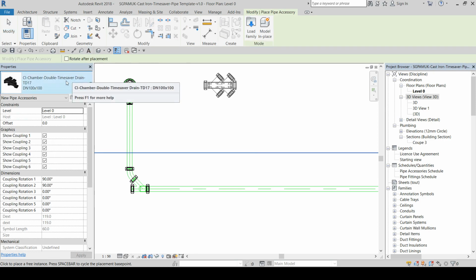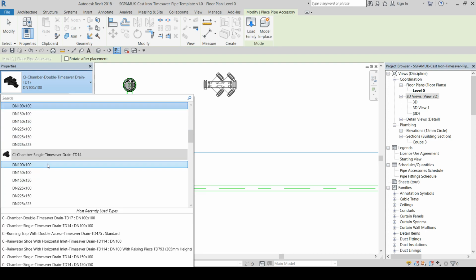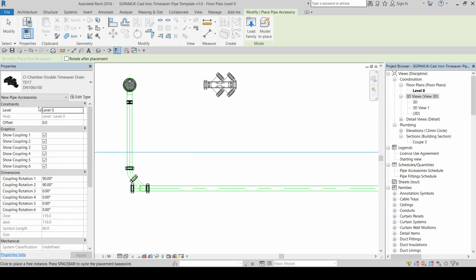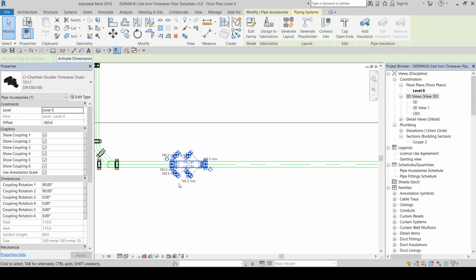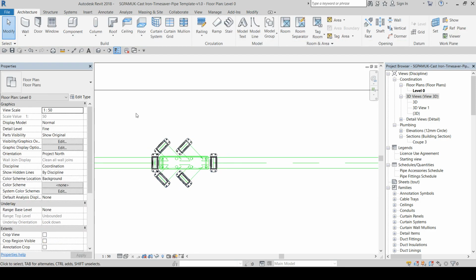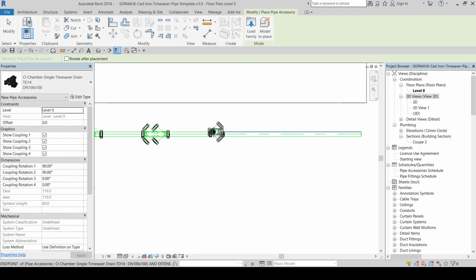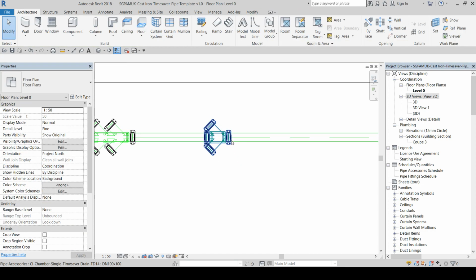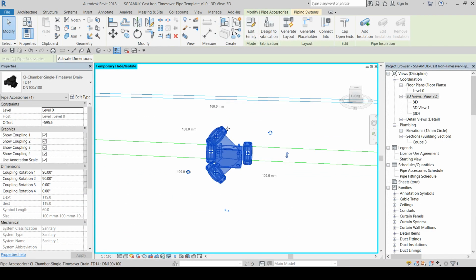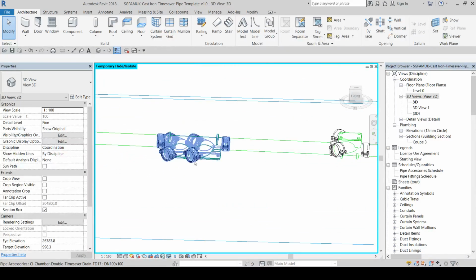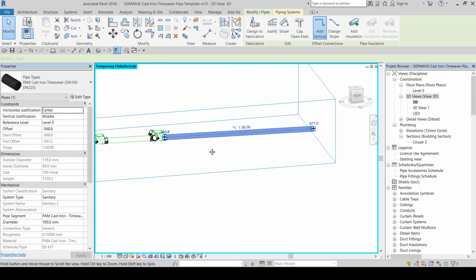If you used to use chambers, we have got double chambers and single chambers, all the different combinations that we manufacture. I'm going to use this for our example. Simply rotate them. Similarly, the single chamber. As you'll notice, they are not rotated correctly. So they look like that, without affecting the gradient of the pipe.